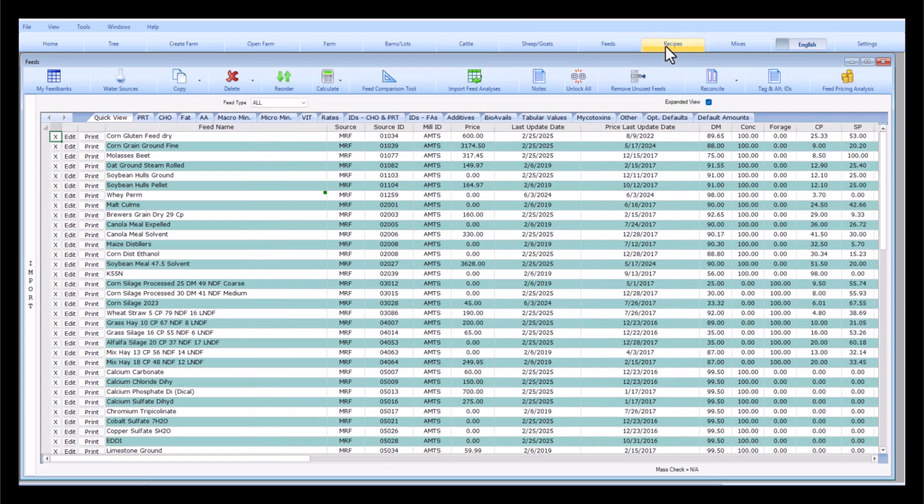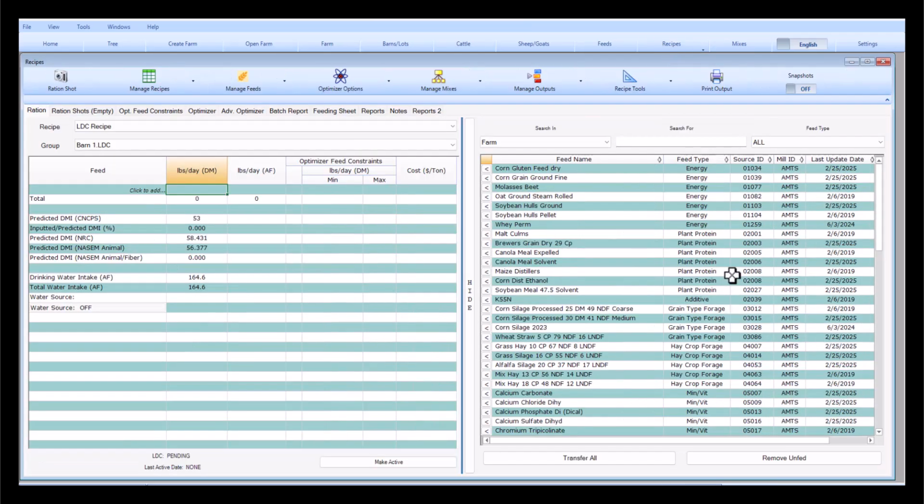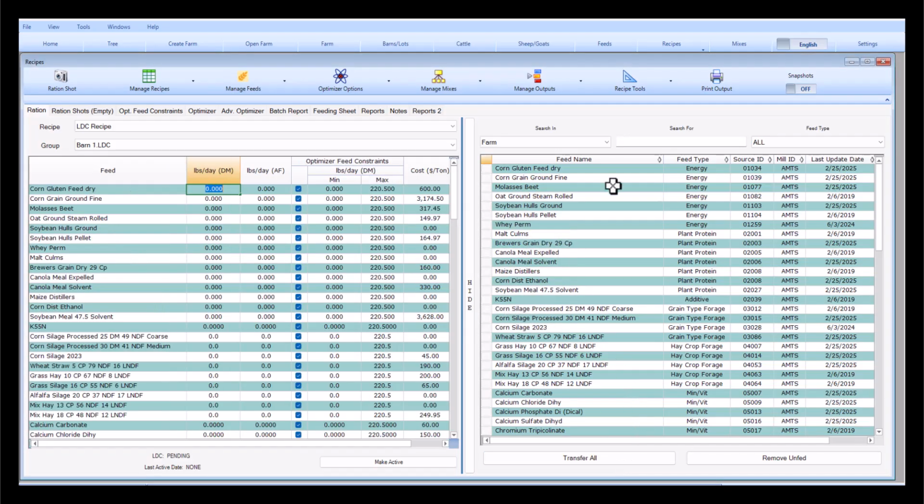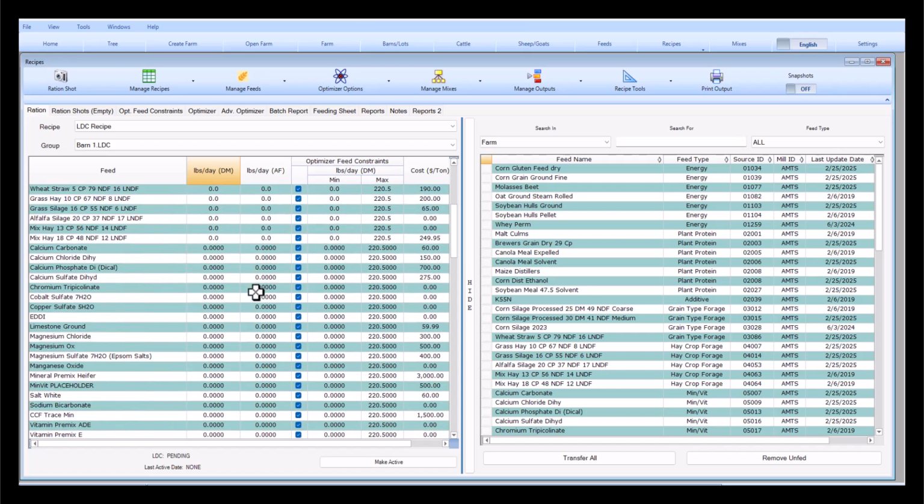I need to create a recipe so that I can convert this into a nutrition farm. Now remember, when you're converting a nutrition farm, ingredients must be in a recipe in a Pro farm in order to convert into Nutrition. So I am just going to send all of these over. So I have a massive list of fed feeds, but it fits my criteria of it has to be in a diet in order to convert.